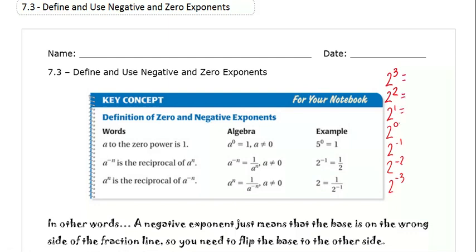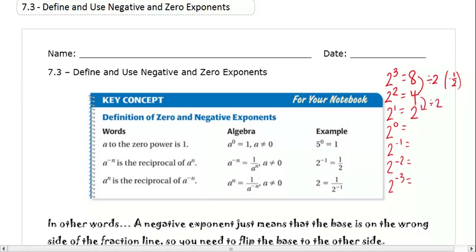Now we can do the top half of this. 2 cubed is 8, 2 squared is 4, and 2 to the first is 2. Now let's look at what happens as we go from one number to the next. We could say that we're subtracting 4, but as we keep going, that's not the same pattern. So the other thing is to say we're dividing by 2, or the other option, the dividing by 2 is really the same thing as multiplying something by a half. And let's see if that holds true. 4 divided by 2 is 2, so that works.